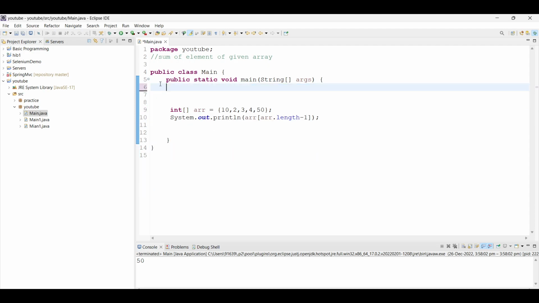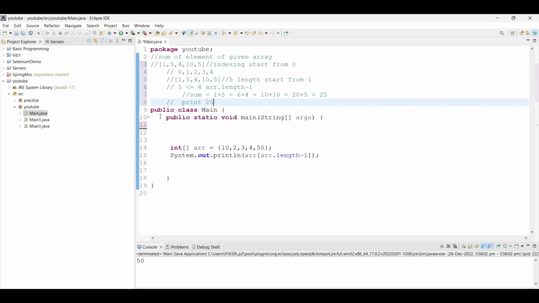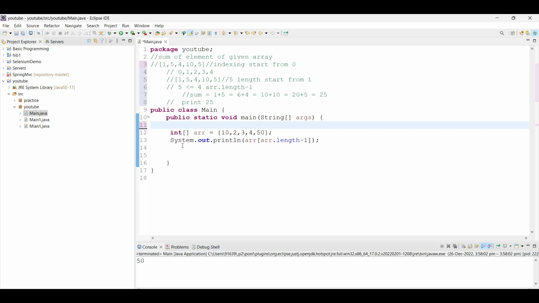Let's cut it and paste it here, and write the same logic I explained. So int i equals 0, i less than or equal to array dot length minus 1, and i plus plus.